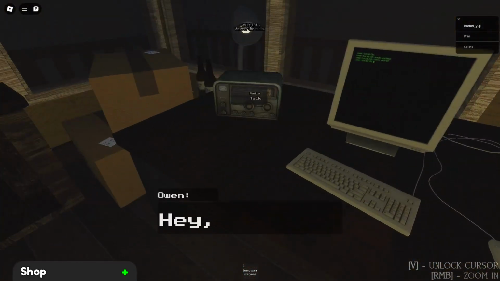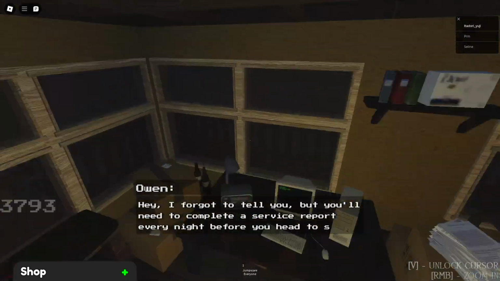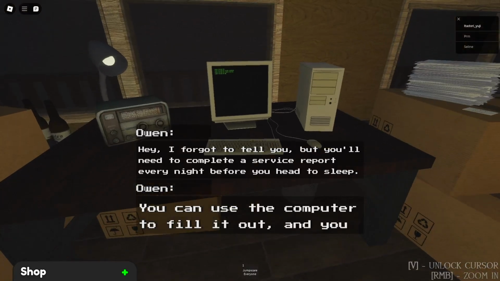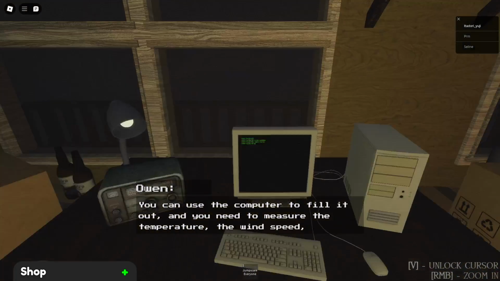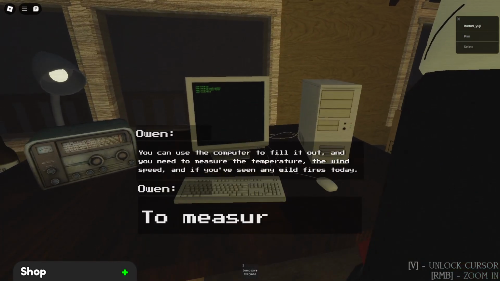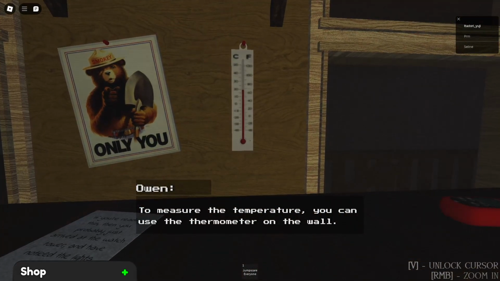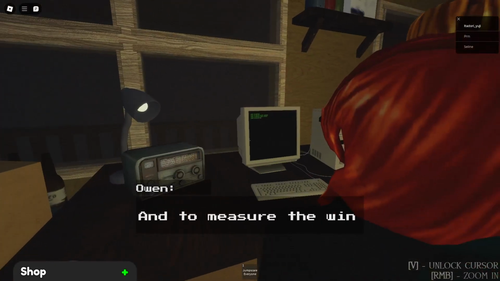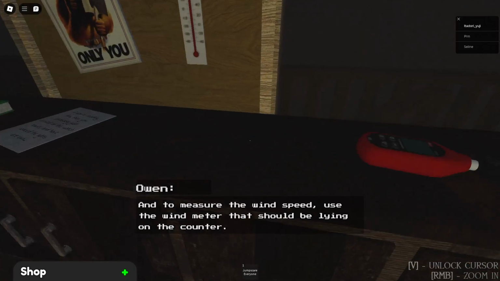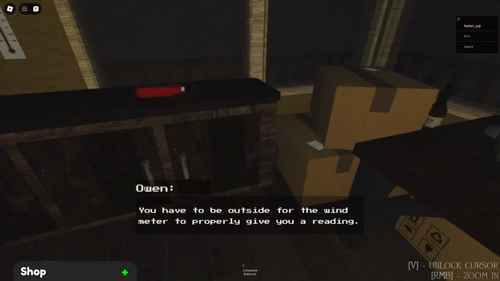Hey, I forgot to tell you, but you'll need to complete a service report every night before you head to sleep, okay? You can use the computer to fill it out. And you need to measure the temperature, the wind speed, and if you've seen any wildfires today. To measure the temperature, you can use the thermometer on the wall, okay? It's 30 degrees. And to measure the wind speed, use the wind meter that should be lying on the counter. Wind meter is here. You have to be outside for the wind meter to properly give you a reading.